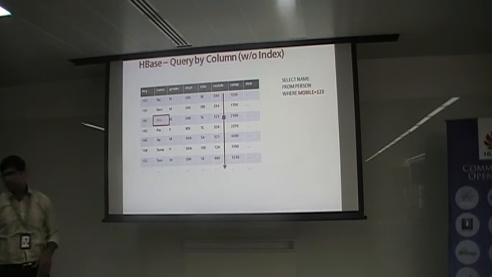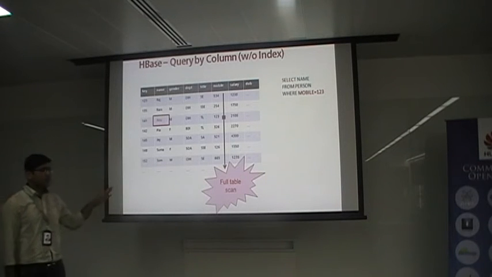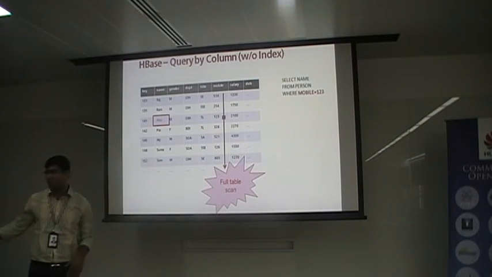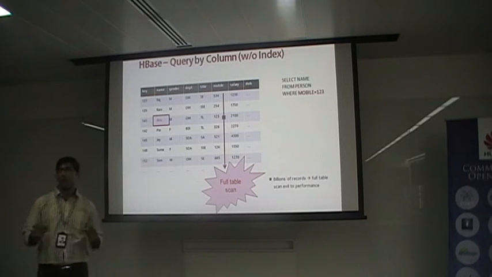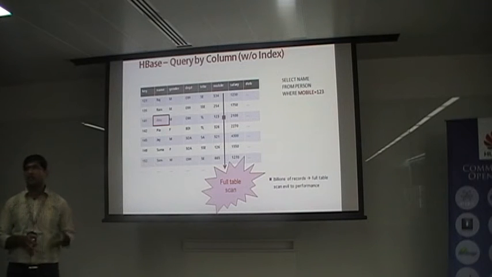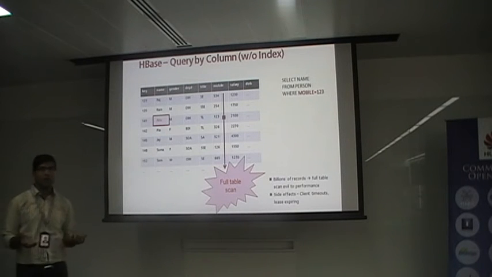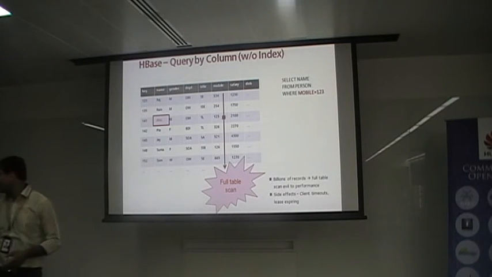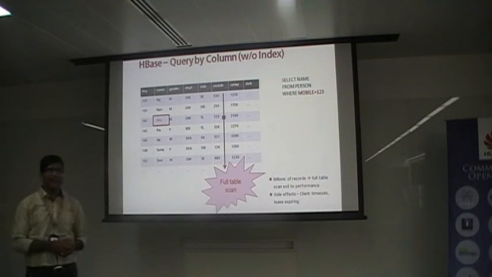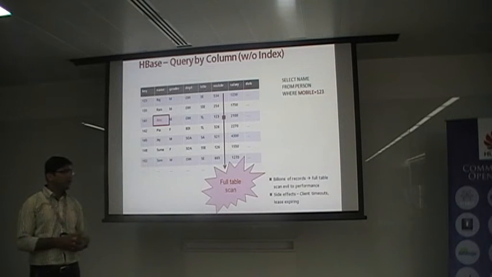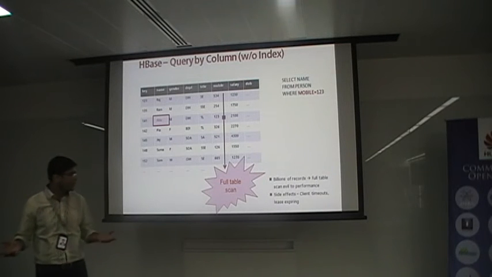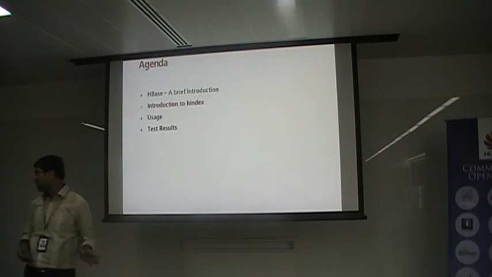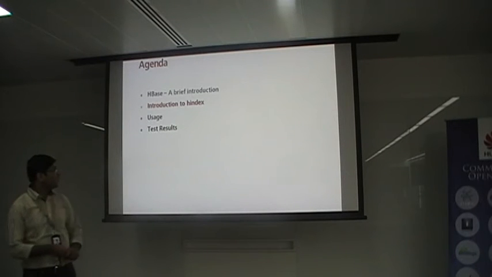What is the problem? It will be a full table scan, of course. Next, assume billions of records. We all know on big data, such queries will destroy the overall performance of your cluster, right? So such things are not recommended. Side effects: the client will just be waiting and time out. There is no end actually. So it's not very useful, right?